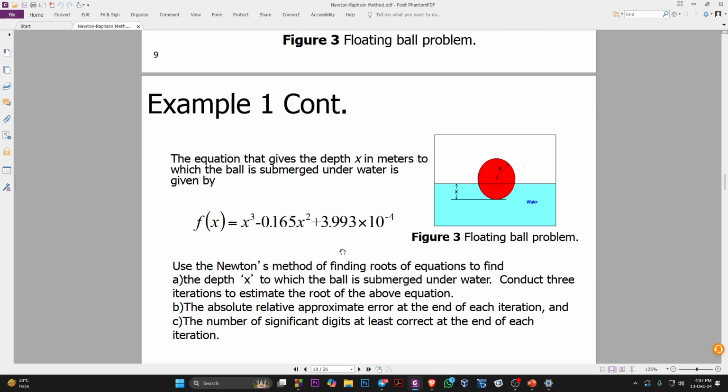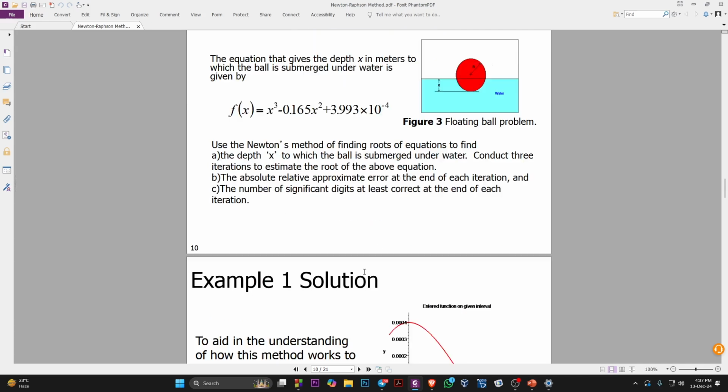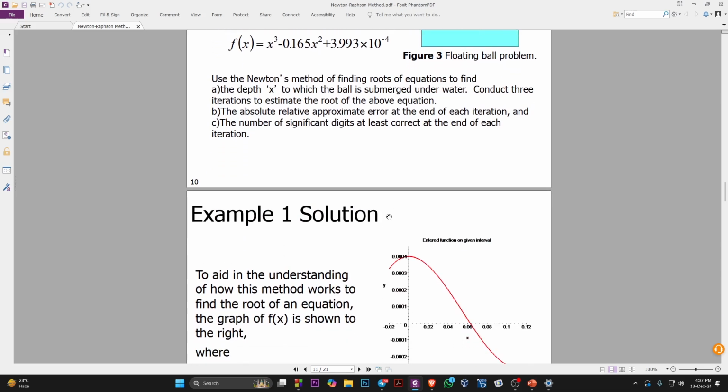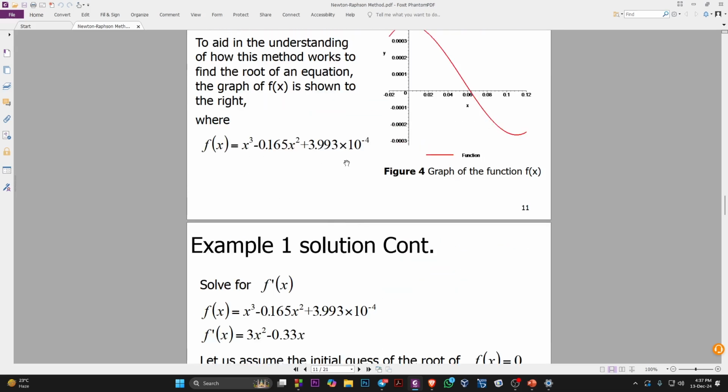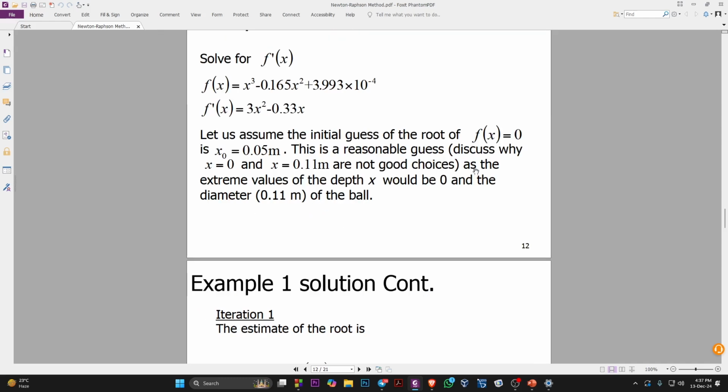So this is our problem, the given function is x cube minus 0.165 x square plus 3.993 into 10 to the power minus 4. Let's see how this problem has been solved here. f of x is given, and f prime of x is the derivative of f of x, 3x square minus 0.33x. The initial guess was 0.05.